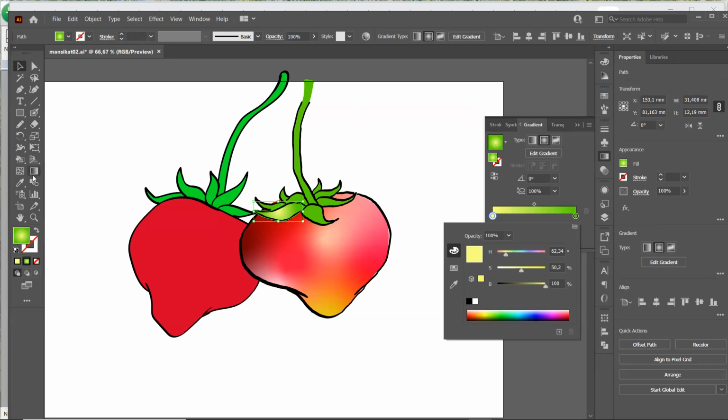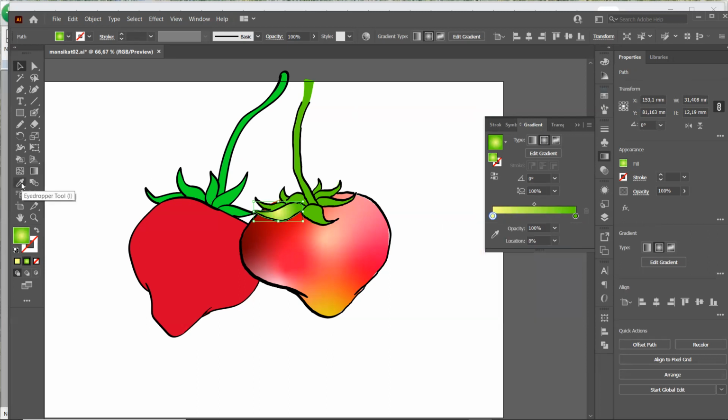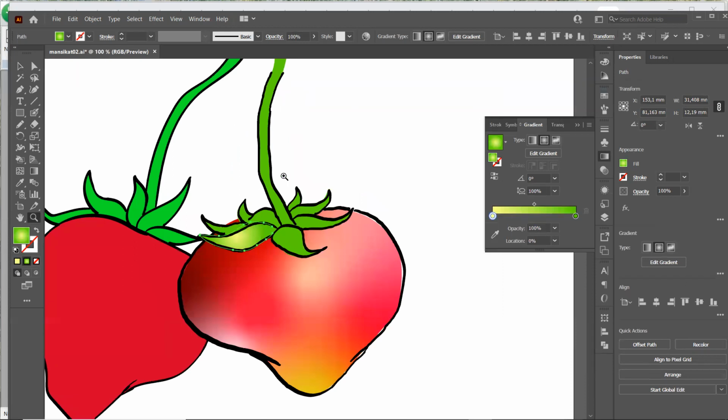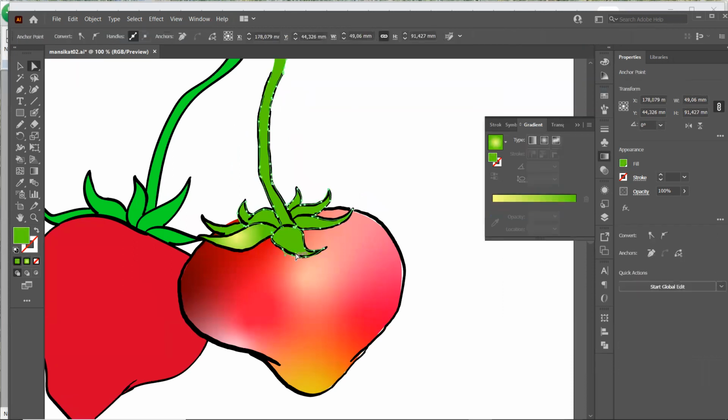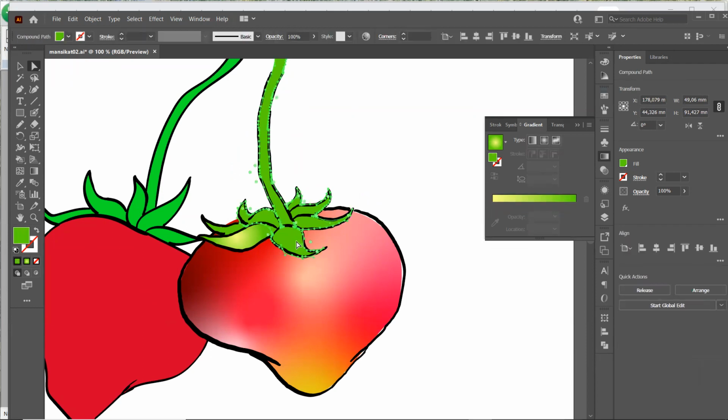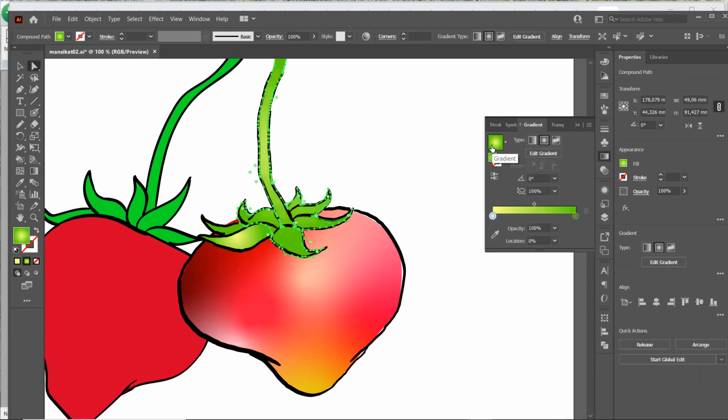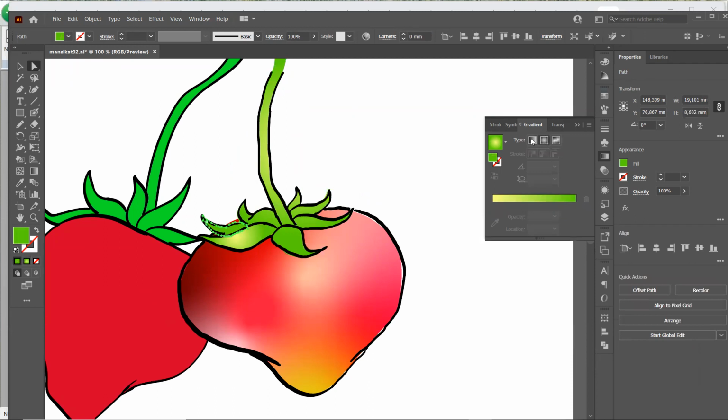And I'm going to use the eyedropper tool again to make things quicker. Or maybe just like this.